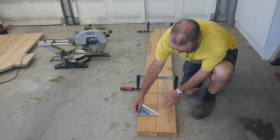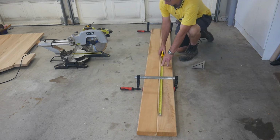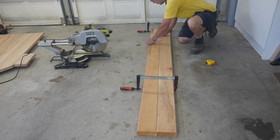Now we're marking the position where we're ultimately going to cut the seat off, and the distance between the two marks depends on the length of the bench seat you're making. For a 3-seater it's going to be 1800 millimeters.